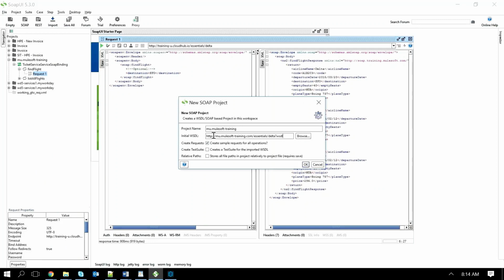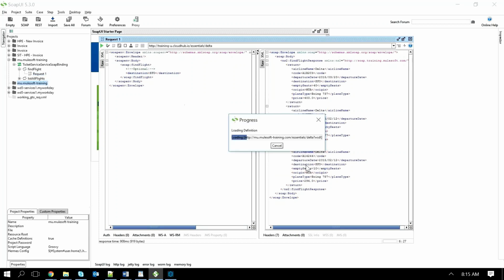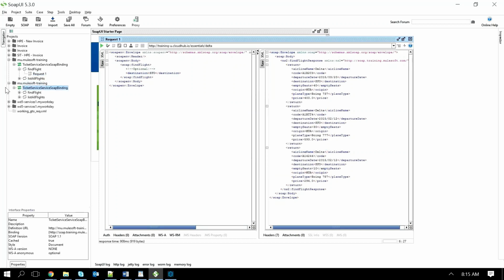Now this WSDL is being hosted at this location, right? So it's accessible. When you access this location, this WSDL comes up on your browser. So I'll just give the WSDL location and the project name. Either you can give it or it comes in automatically. Just click on OK, and a project is created here. If you see, this new one got created here, right? Now, why do we use SoapUI? It reads the WSDL, interprets it, and creates the SOAP request based on the WSDL.